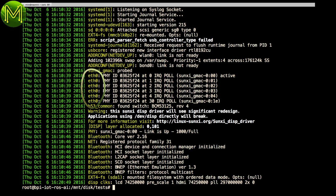This essentially means that it's not a hardware router, and so any routing of network packets will need to be set up in software by you. I'd suggest using OpenWRT if you want to use this as an internet router.